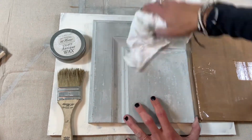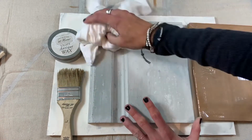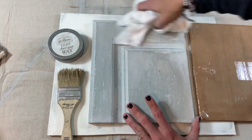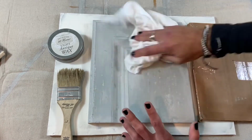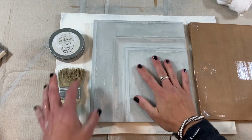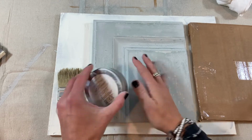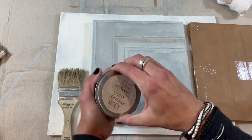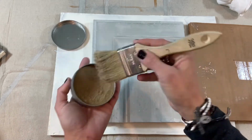And I'm going to show you, I prefer to use the light antique wax with milk paint. I feel like it's just that perfect shade of just enough darkness and antiquing to make it look so beautiful. You absolutely could use clear wax, but with this finish and these colors, I absolutely recommend the light wax. So we're going to take our dedicated wax brush, chip brush.